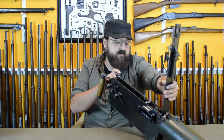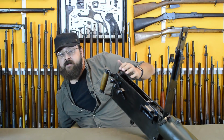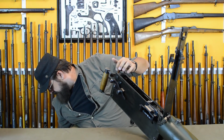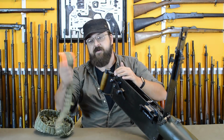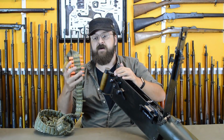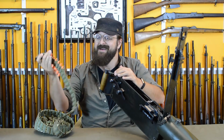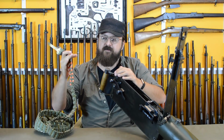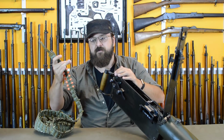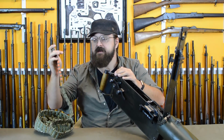Now, how that works is actually pretty cool. Ooh, I'm gonna pick this up for just a second so she doesn't fall. You stay there. And then I'm going to reach down here. We have a, actually technically Vickers cloth belt. These just worked a little bit better and it's what we had on hand, but it's going to run reasonably just the same. I mean, there's not a lot of difference. If you want to get into different belts for World War I, there's a number of evolutions and I would really recommend the reading down in the link.